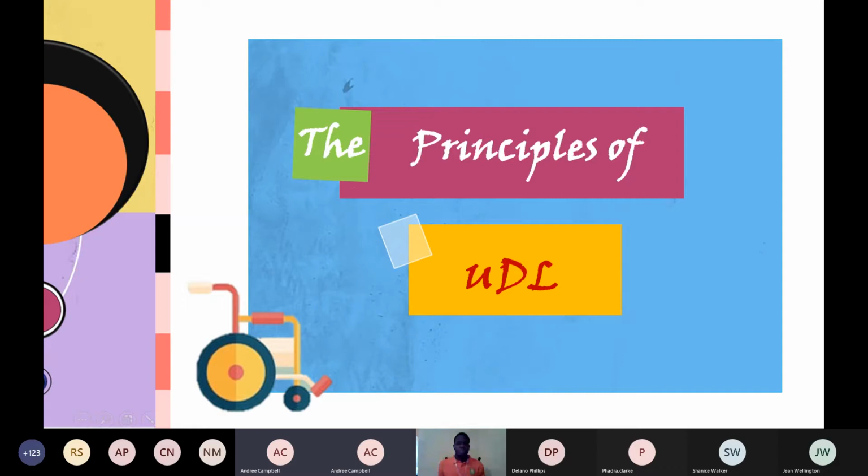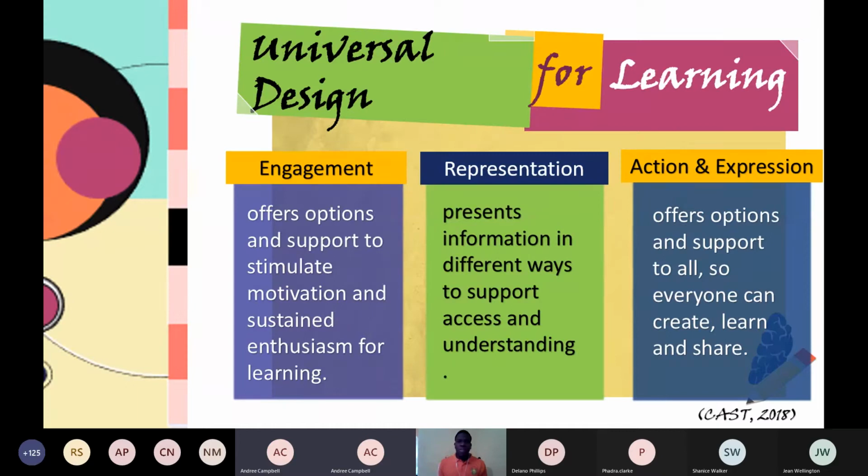So these principles, let us talk about these principles for a bit. As mentioned before, this particular design for learning says to us, if we want to plan our lessons beforehand, even before we know who our students are within a classroom, even before the school year begins and we're sitting down during the summer and saying, how do I want to approach this school year? This is a particular design for learning that we ought to bear in mind that whatever comes, we are already prepared. And this speaks to us designing our lessons with multiple means of engagement, multiple means of representation, and multiple means of action and expression.